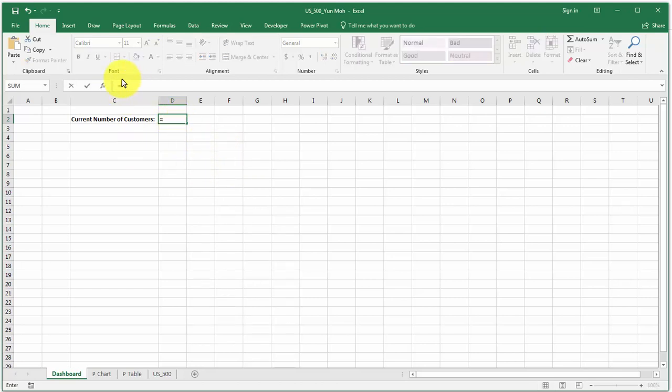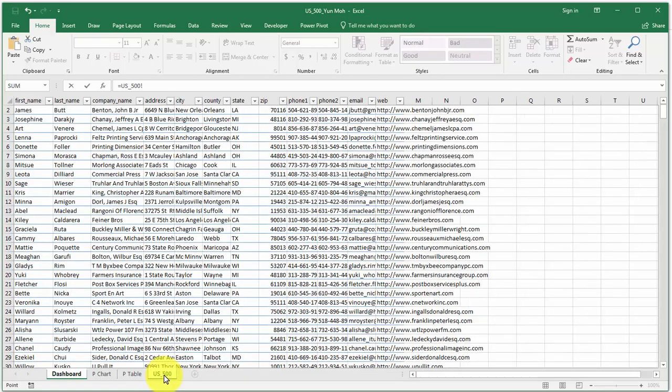Notice that in this formula bar, you see the equal sign, and I go to the US_500 tab, and as I click on the tab, you'll see that the formula bar is updated with this sheet ID with the exclamation mark at the end. So that indicates that this is the name of a sheet.